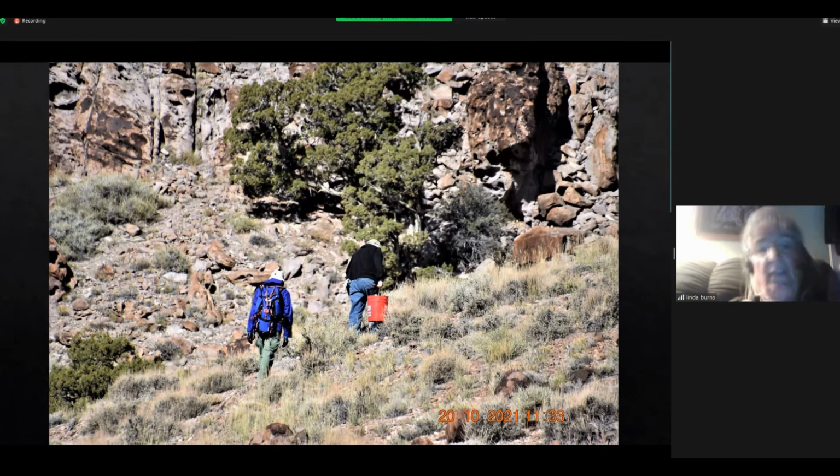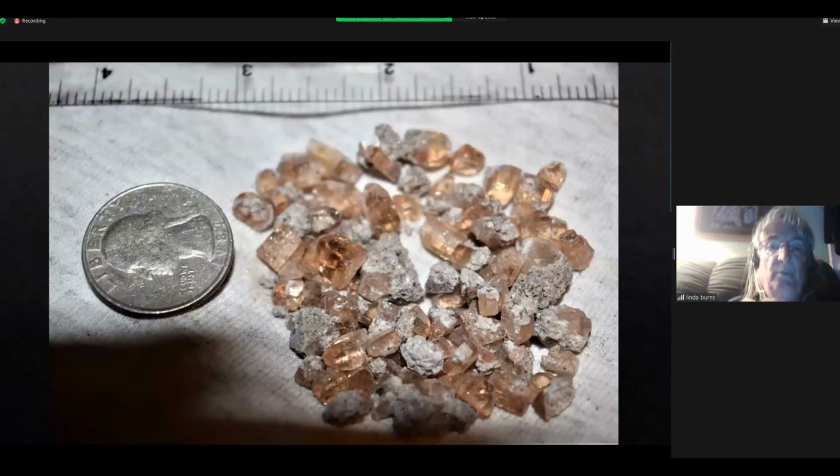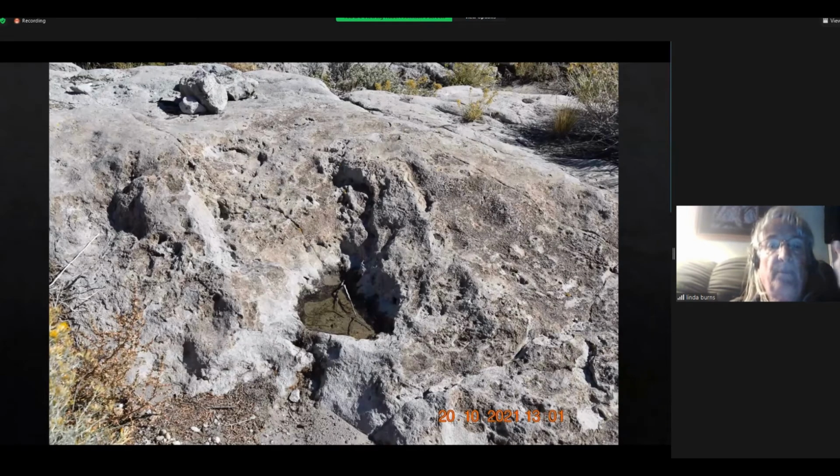And these are the adventuresome two that went on up the hillside while I stayed down below because I didn't feel like traveling up the mountainside. There had been moisture there recently, so we got a little water hole here. But you can see the surface of that stone, how it had all the rough little holes in it. That's where a lot of sandies would have shown up. There's some areas that are just really full of holes everywhere, and that's where you would look if you wanted to find the crystals that are sand included.